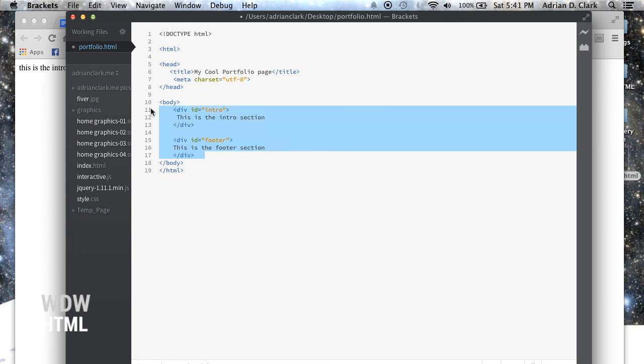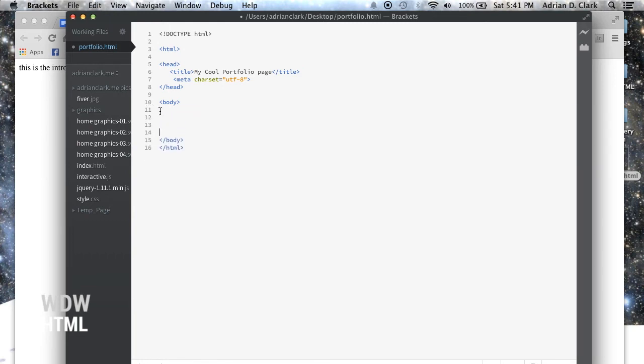Cool. So let me go back and let's see what we're going to be working with going forward here. When making my portfolio, I'm going to divide my stuff into kind of three sections. So I'm going to start with the div, I'm going to give it an ID of header. I'm going to make a div for the content. And then I'll make a div for maybe the links on the bottom. And just so I don't have to do this later on, I'm going to make a div called wrapper, and I'm going to surround all my other divs inside of that div.